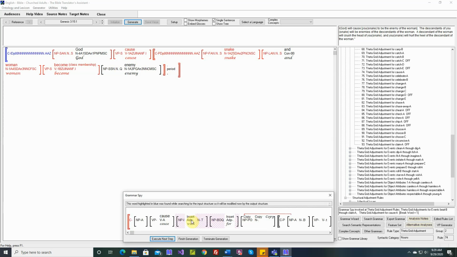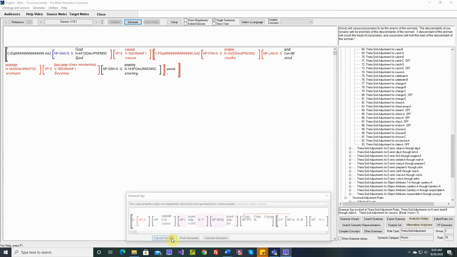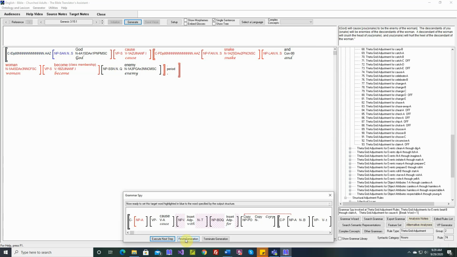So this rule will insert the preposition with into an instrument noun phrase. It'll insert the preposition for into a beneficiary noun phrase, if there is one. It will copy the subject or the agent of the complement clause out, and it will become the object of the patient, etc. So you just say continue, execute next step. Eventually, you can say either finish or terminate. We'll say finish.